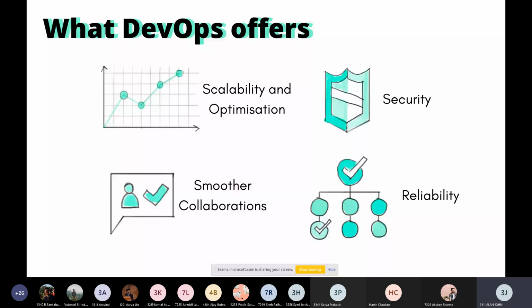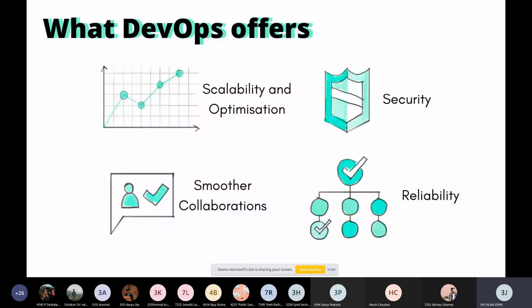Second, DevOps offers smoother collaboration. Have you ever worked on a project where you keep adding to the project, you keep adding to the project, but as you evolve the project further, the base, the things you made initially, start breaking? With DevOps, that does not happen. Whatever project you make using DevOps scales infinitely. So you can keep upgrading it, release all versions, but whenever you add a new feature, the old features don't break, and vice versa.